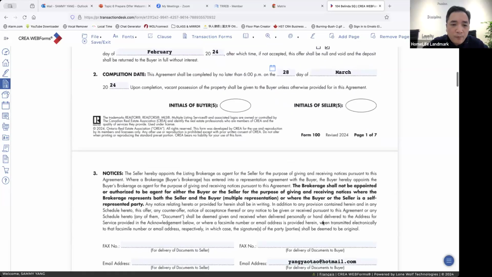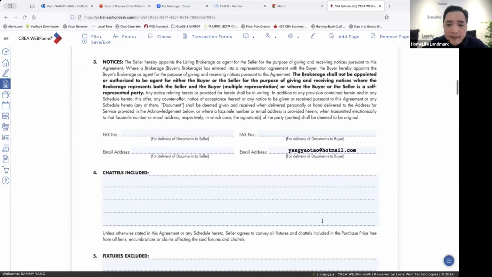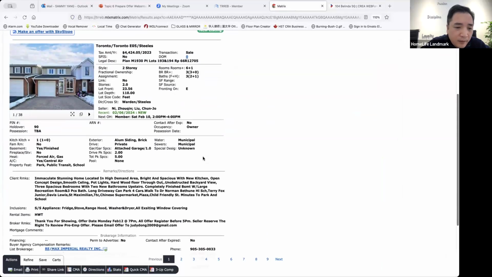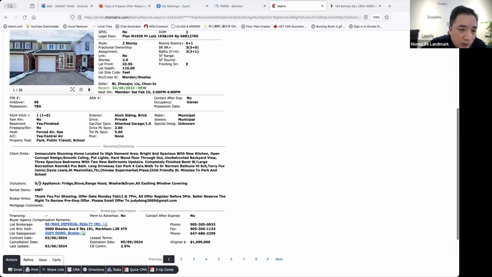And then we go all the way to the second page. We already have the buyer's agent email, so you don't need to put the listing agent email. You can just leave it there. And for the chattels included, we can check the MLS. We will see inclusions. Inclusions mean the chattels.